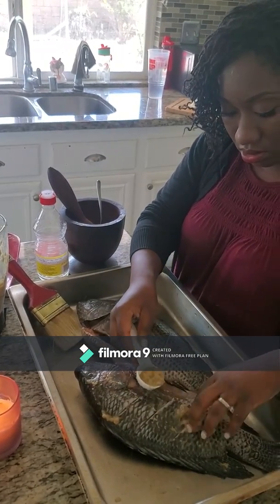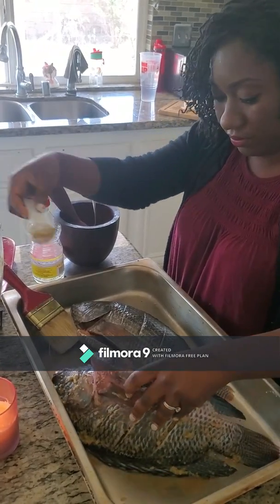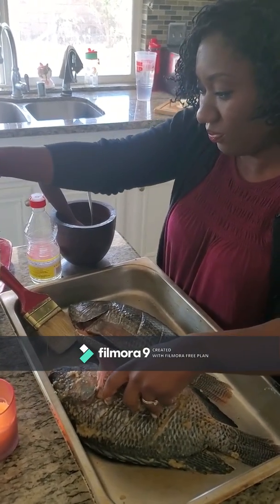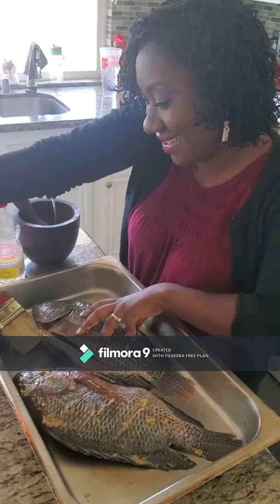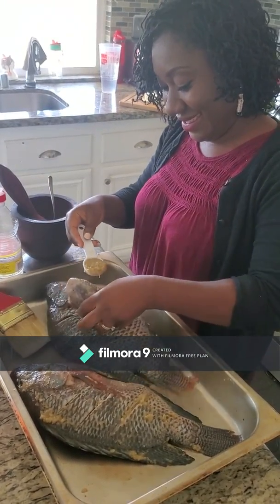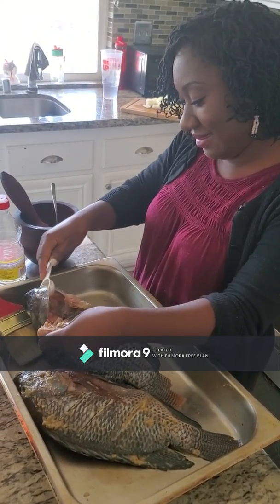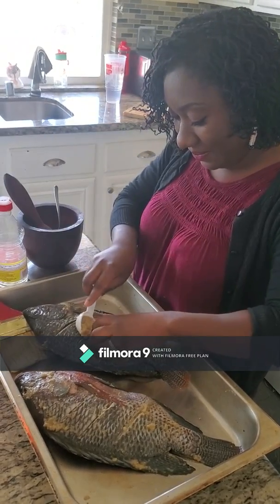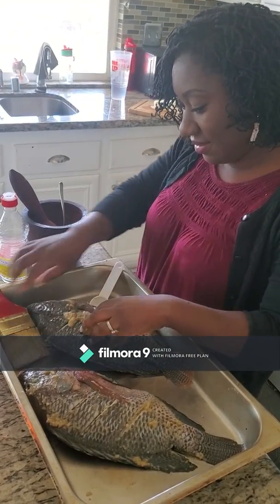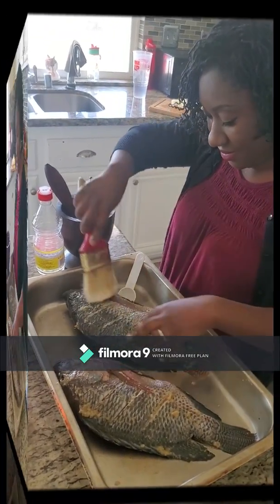So you can see she's putting all that blended spices into the fish, so it enters the fish's body. When you eat the fish, the thing will just melt in your mouth. You will just be in a place of happiness. And when that spice goes to the head, when you're eating the head, I love to eat the head of the fish. It's just, oh my God. You people will see it at the end. Okay, all right, so this is what you do. Okay, my people, soon we'll continue.